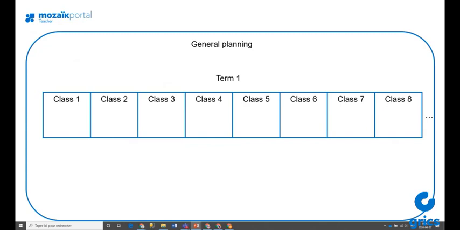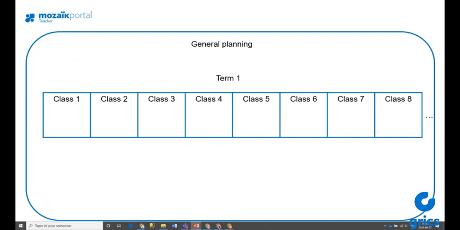Oh, I just realized that I need to say something about people that are here. If you are in the professional sector or the adult sector, I'm sorry, but this workshop and the planning is dedicated to the youth sector. I didn't mention it when I started, but if you're in the adult sector or the professional sector, this is not something that we have in the Mozaïk-Portal for you. So that was the end of the parenthesis.